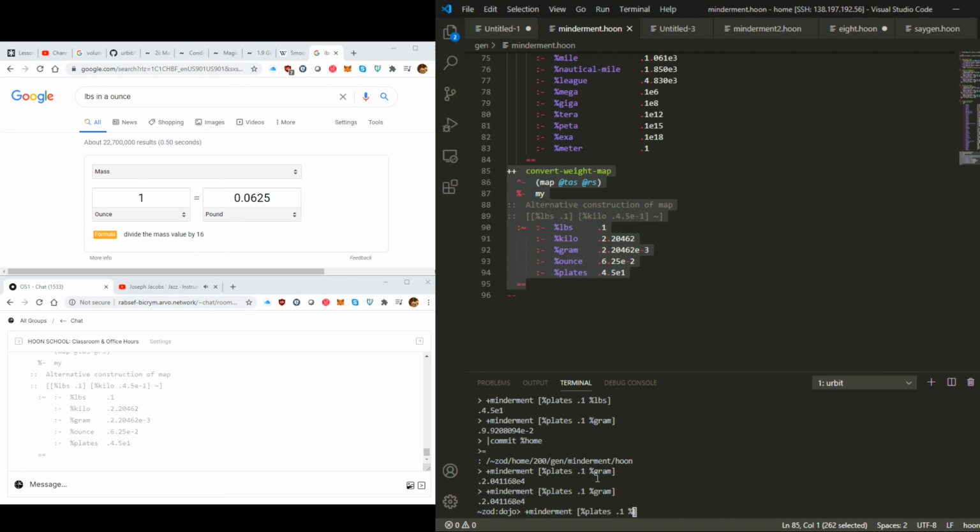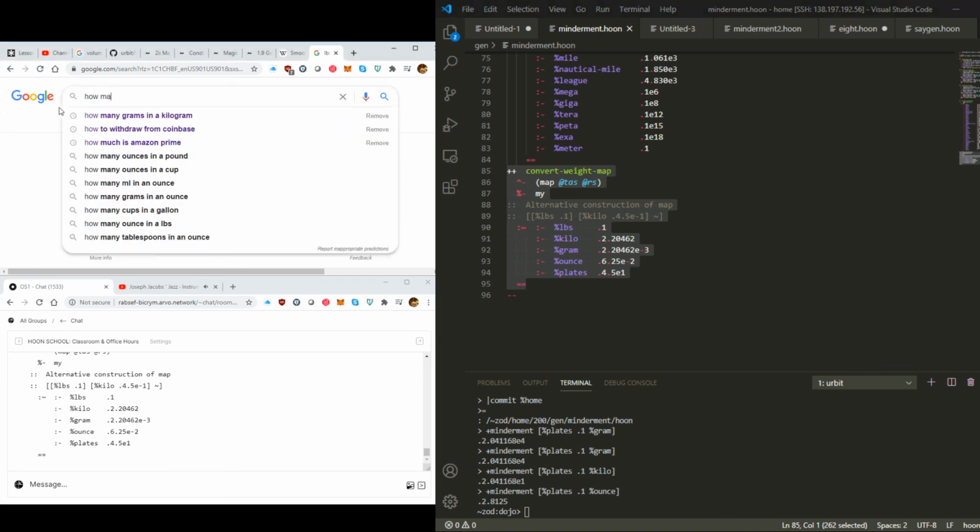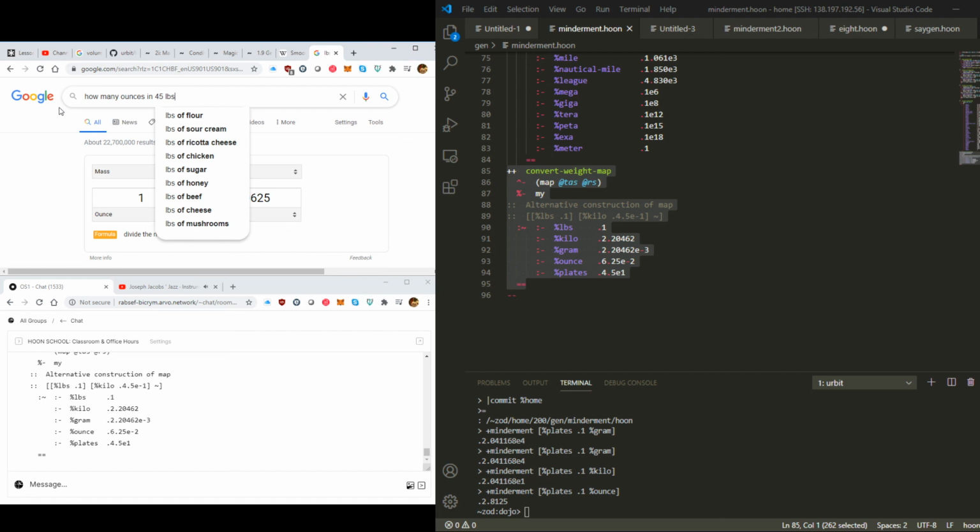That's okay. Okay. Plates to kilo. Plates to ounces. No, that's wrong. Why? Multiply the mass value by 16.